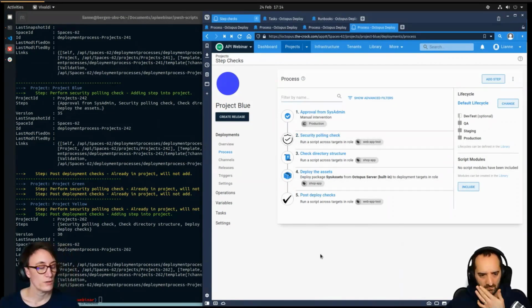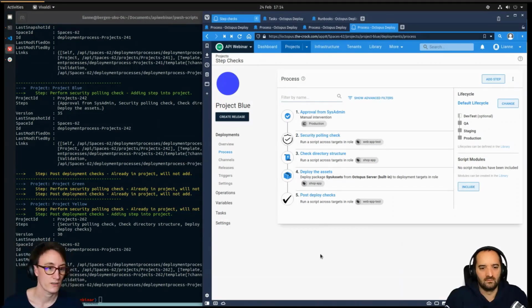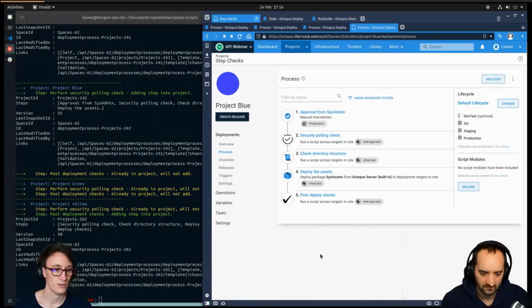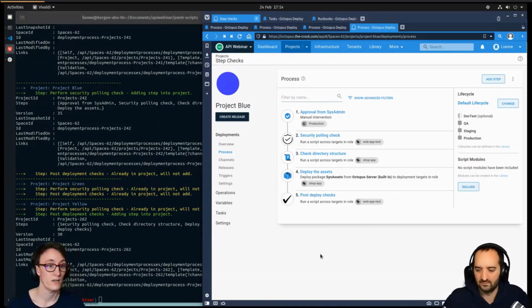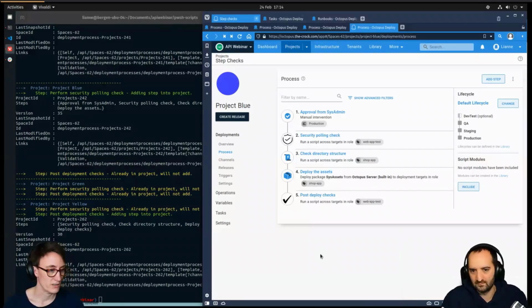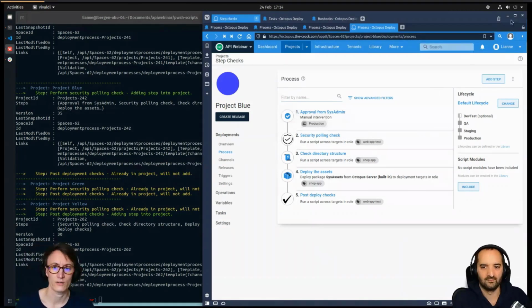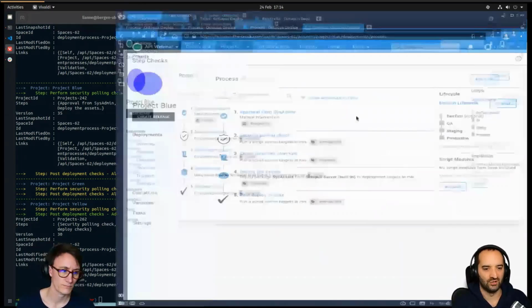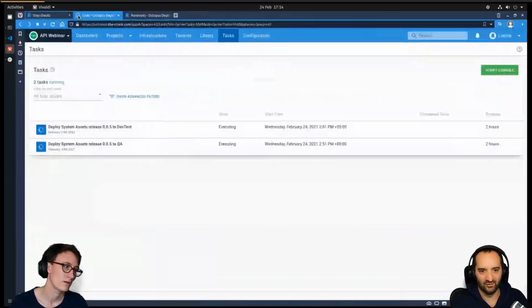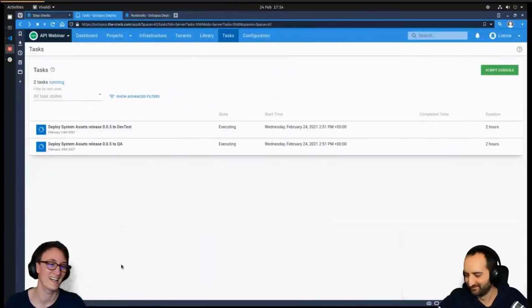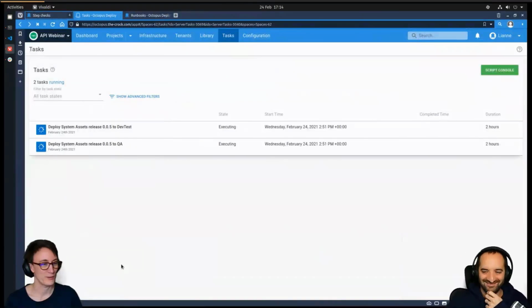So you can obviously completely change that to the criteria that you have. It might be that you've got a number of things. Maybe you want to say, yep, the step's there, but it's disabled. Make sure it's always disabled. Or, you know, they've got the step in there, but it's not at the right location in that deployment process. The possibilities there are endless, but that just gives you an idea of a sort of starting point. Plus, you can save my bacon there, Leanne, you know, on the Red project team. Yeah. Get you through the audit.